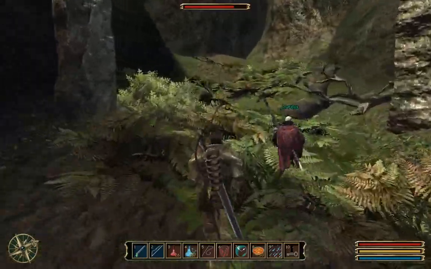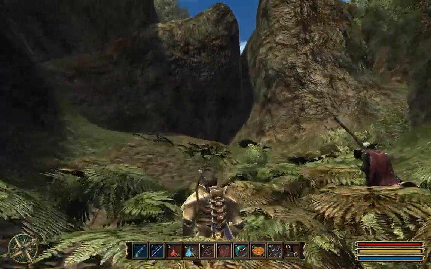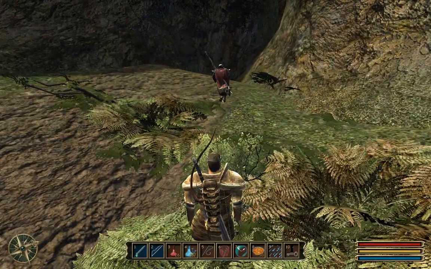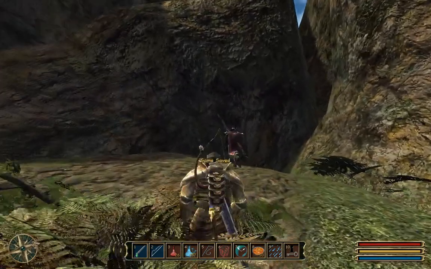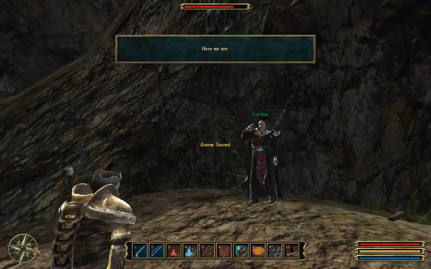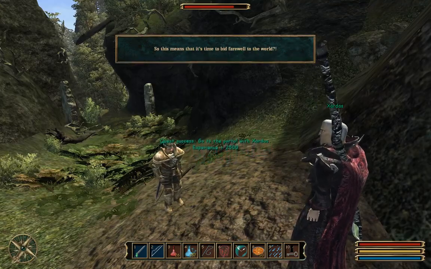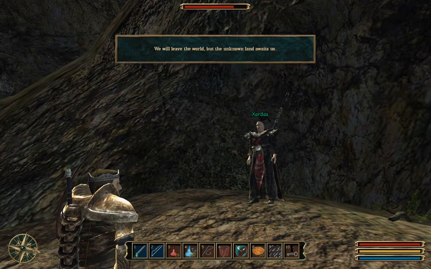Like the fact that I'm going into the mountains, which is this one. You could say that there's this one giant block that can be moved if you have the correct materials. Well, go through it. Here we are. It is time to open the portal. So this means that it's time to bid farewell to the world? Indeed it is. We will leave the world, but the unknown land awaits us.